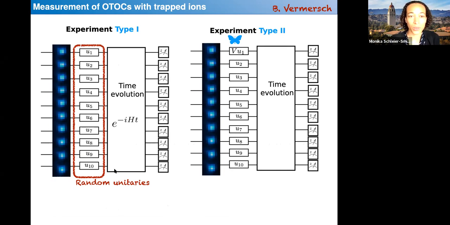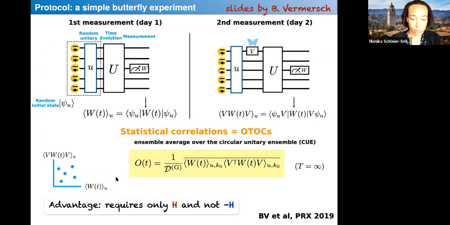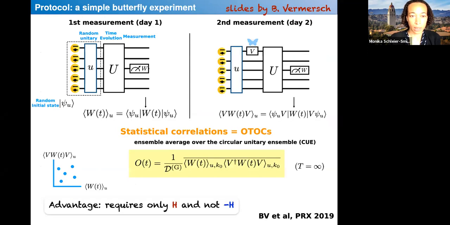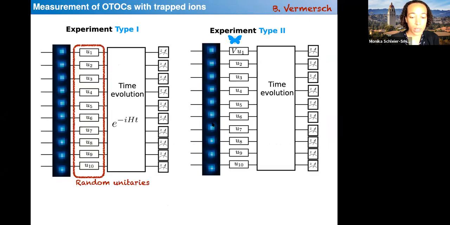If you're interested in getting deeper into this, I would definitely refer you to, this is the experiment, but there's also a theory paper from a year before with Ramirez as the first author. And that really gets into why exactly this works and proving that it works, and to what extent it matters whether you have a completely random unitary or just local ones. But the bottom line is, thankfully for experimentalists, local random unitaries are sufficient. Thank you.